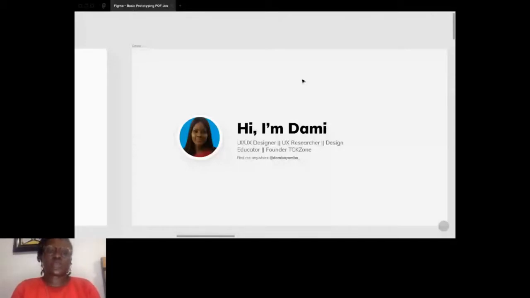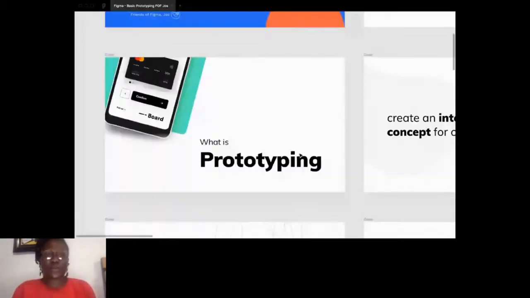All right, so what is prototyping and why is it important? Can I get one or two people from the audience to tell me what you understand by the word prototyping? Why do you think it's important? And why should you prototype your designs?